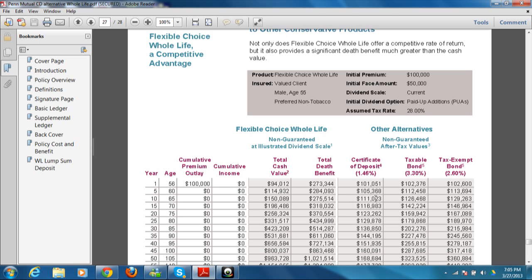In the CD, your family gets what's in there, $111,000, and if this CD wasn't set up right, that money ends up in probate court. Same with this bond and the tax exempt bond. You get what's in there, and it could end up in probate court. Another cool thing: in most states, this money here is protected from creditors. Pretty cool. So just right here, you're thinking, wow, I make a whole lot more money here, and if I die, I leave a great legacy to my family, and it's probate free and tax free.